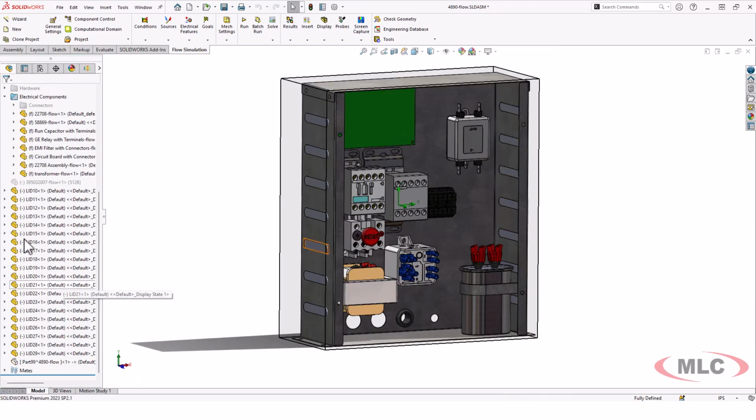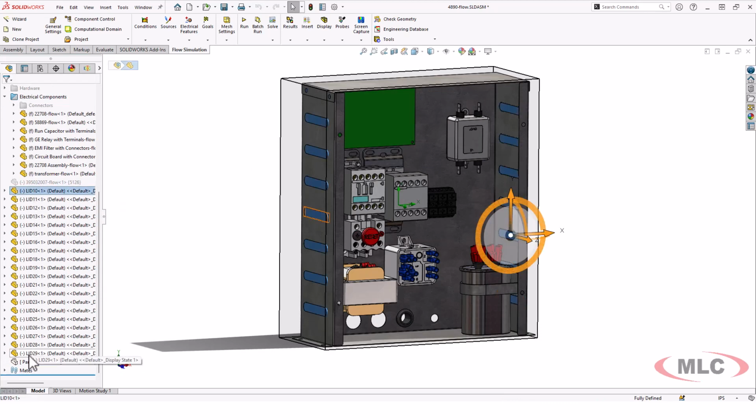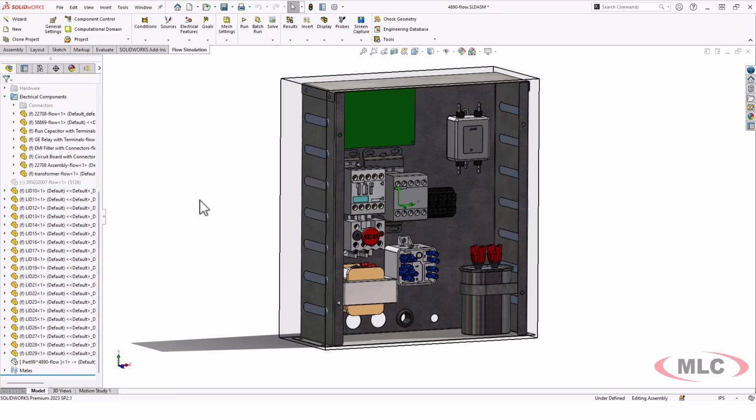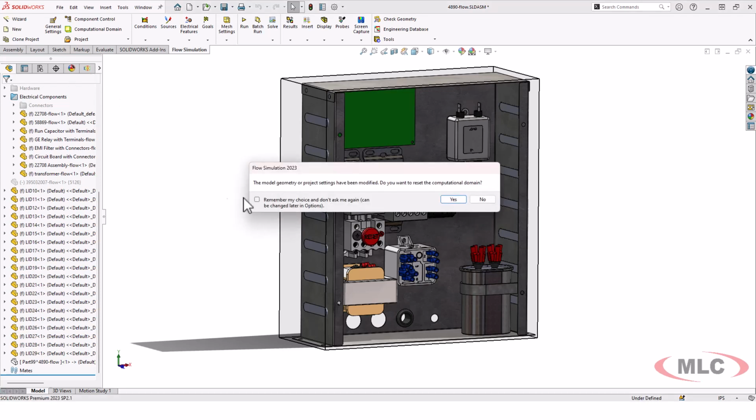For lids, I usually recommend you just come in here and fix them all so they don't move, or add mates as needed. But if you go in and you make a change, this is likely to happen. The model geometry or project settings have been modified. Do you want to reset the computational domain? The answer to this question in this scenario is yes, because I fixed that body on those glands, and I want the domain to be recalculated.